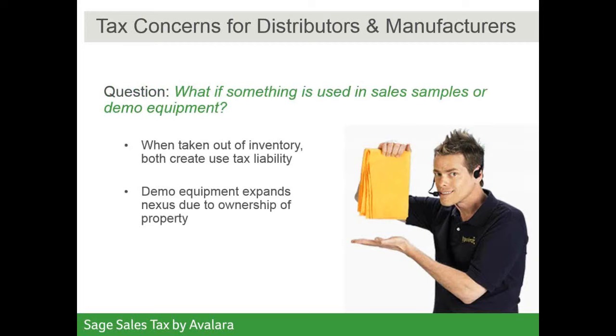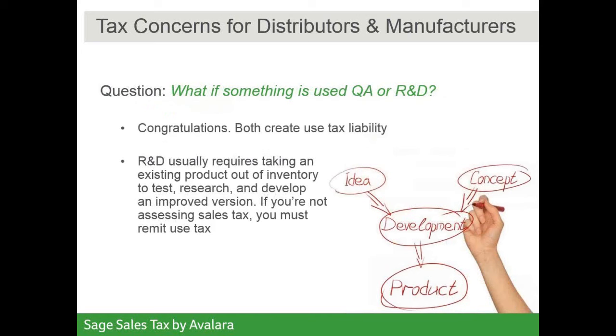Again, you have things like, what if it's an item and it's a sample? Well, depending on what you do with it creates a different taxability scenario. Again, the question we argue with folks is you can spend your time trying to keep track of all these different things, or you can spend your time trying to drive revenue and grow your business. Same kind of thing if you're getting into situations where you've got something for quality assurance or R&D, it's hard to figure out whether that's taxable or not.